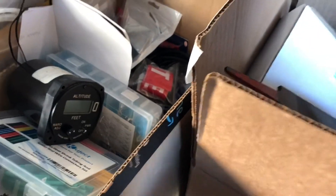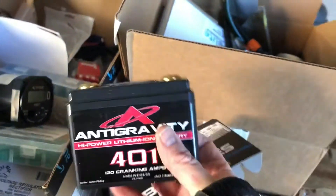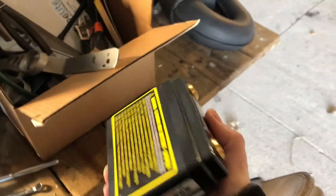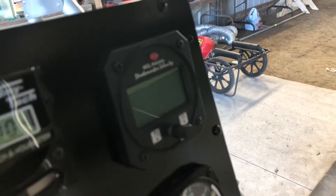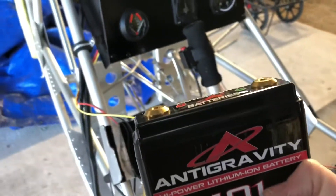What I did do is I'm not going directly from the Key West regulator to those accessories - I did end up getting a battery. Because I'm not running a starter, I went with a small 4-cell lithium battery from AntiGravity Batteries. Boy is this thing cool - it's their 401 and look at the size of that thing, it is tiny. It weighs about as much as the regulator, so we're adding very little weight to the airplane for what I feel is a big benefit - being able to have electrical power to have my instruments run when the engine is not necessarily running. This will also help condition and clean the voltage, keep it more steady. And I've got some USB charging - I'm going to put a little USB charger.